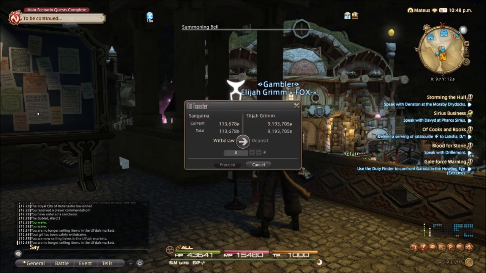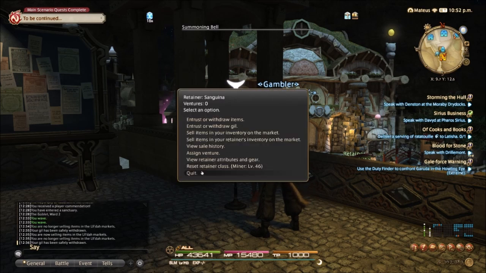How much Gil did we get? 113,678. So, right now we are sitting at 9,307,385 Gil. Wonderful.